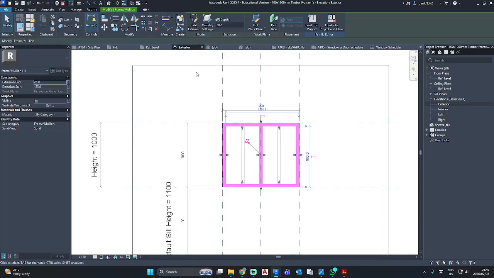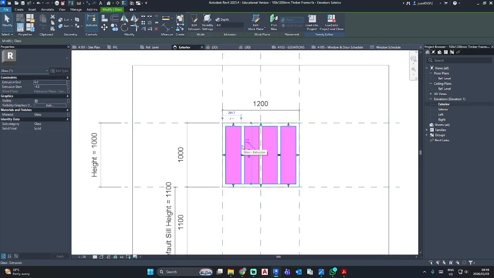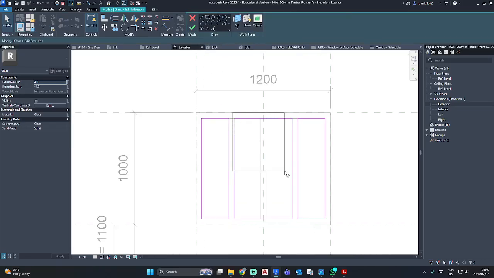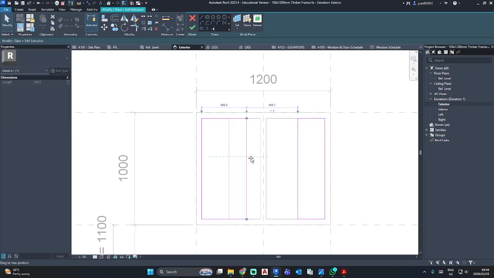So I'm going to close that off, select my glass panel, edit extrusion, and I am going to delete the middle, and just lock those.